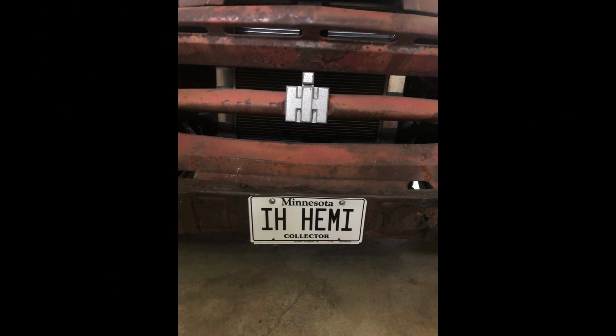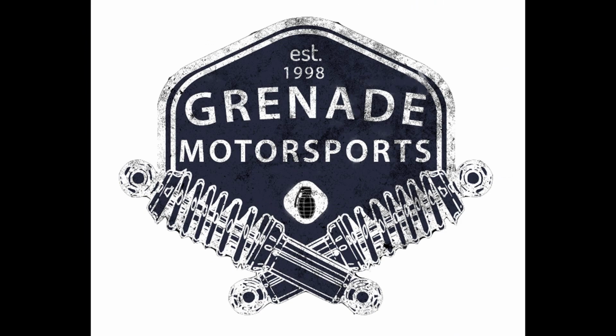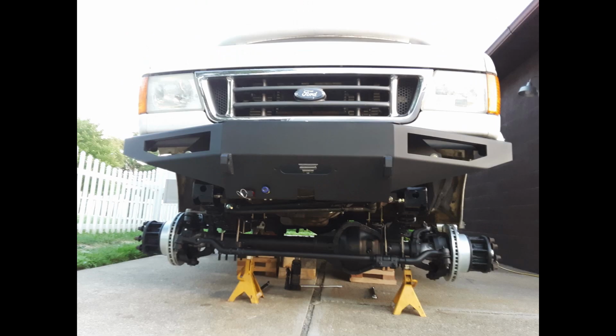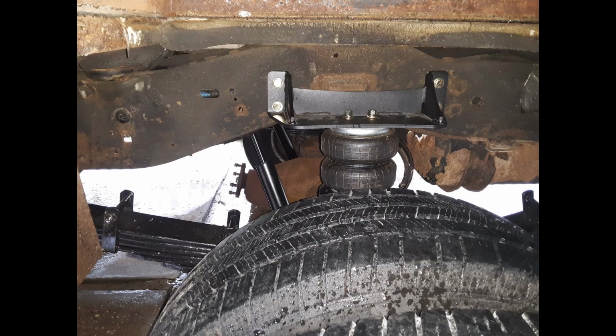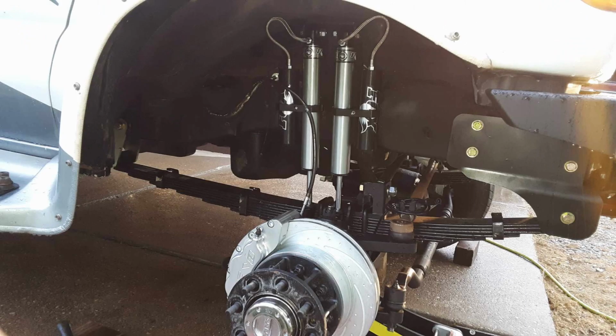A build like this is challenging, tiresome, arduous. But most of all, it's fun, and it's very satisfying to watch this thing drive. And yes, it made it the 4.5 hours all the way back to Michigan. And we're going to chalk this one up as a win.